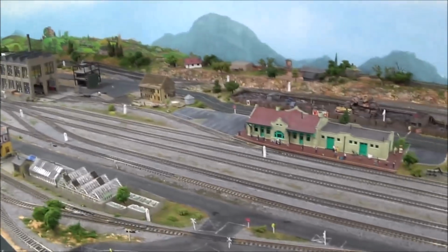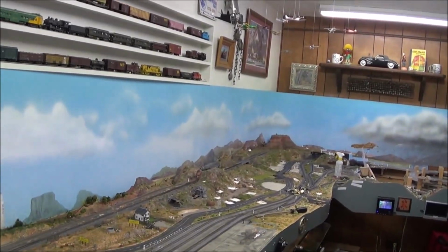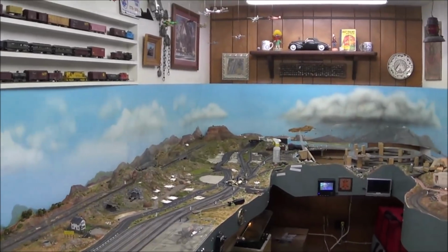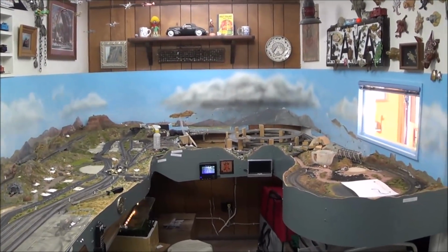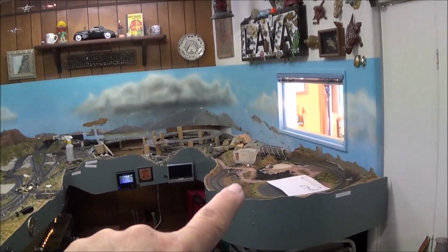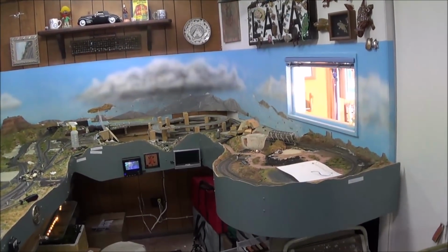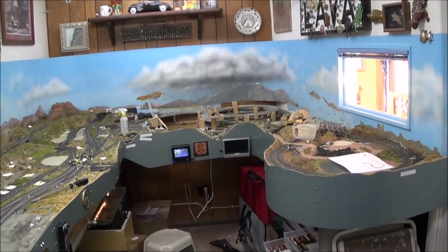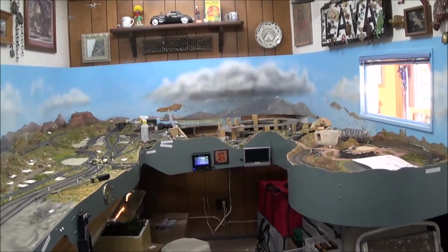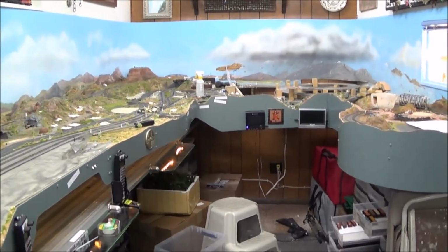And as you guys can see, let me back up here. This is currently, oops, let me fix my screen. This is where we currently stand. Once I get some of this track work removed on this loop right here, then I'll start removing fascia and removing board and everything else that I need to remove. And I don't know at what point I will go under the layout and actually take anything out. But I do have a lot of stuff that needs to be removed.